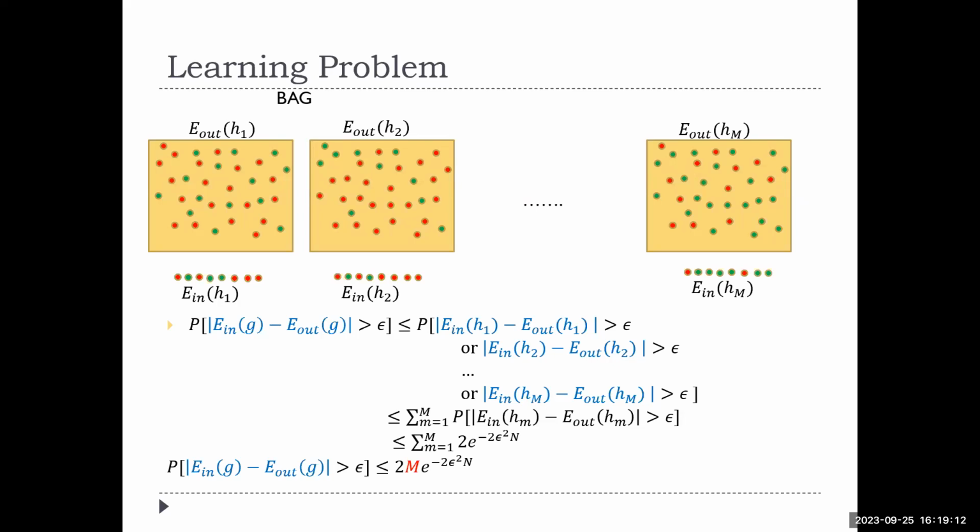So m is a multiplying factor. Okay. Normally, we want to keep the probability very low. Because what is the probability? The probability of having error greater than epsilon. We want to keep this probability very low. But whenever you have multiple hypotheses, this number will increase. Okay. N decreases. You know that if you increase n, this is going to go down, but m will increase this expression. So m does not work in our favor in this case.